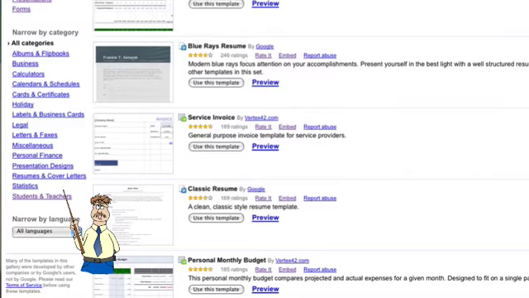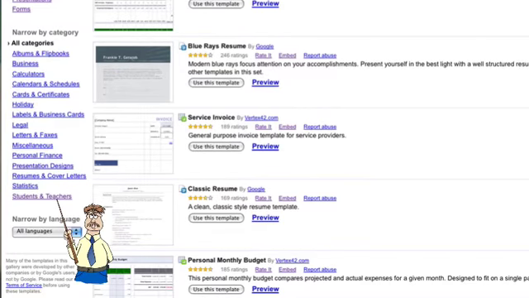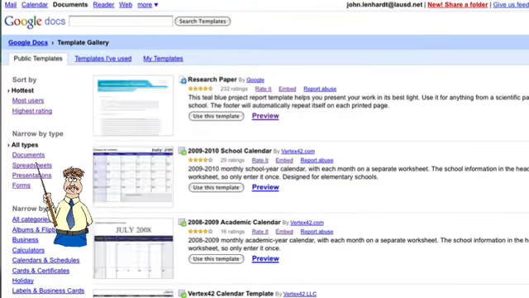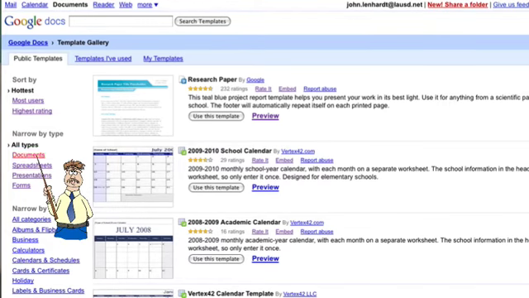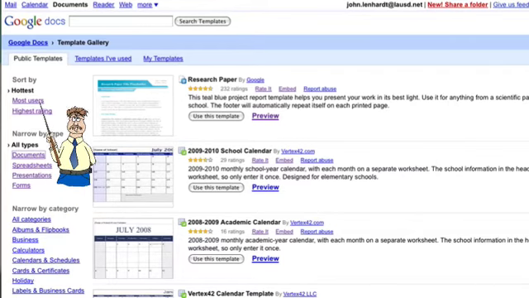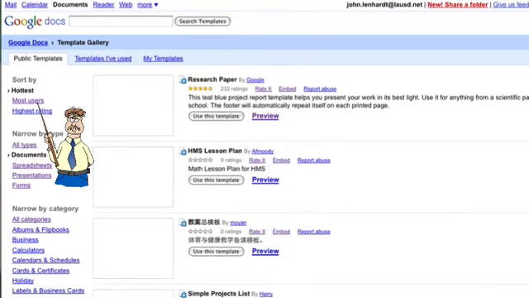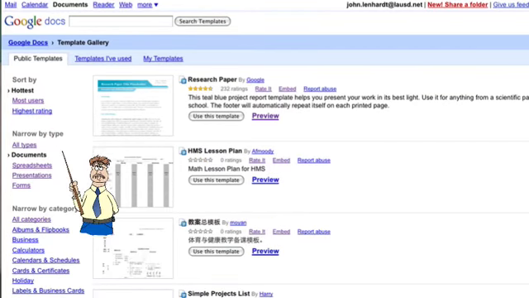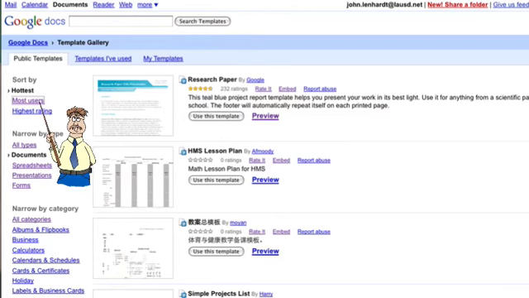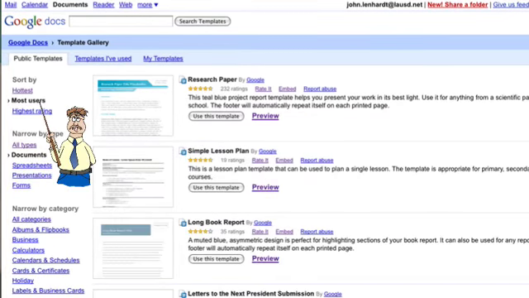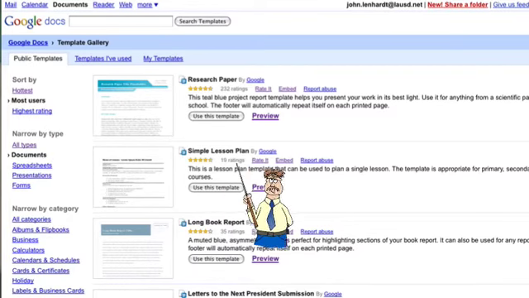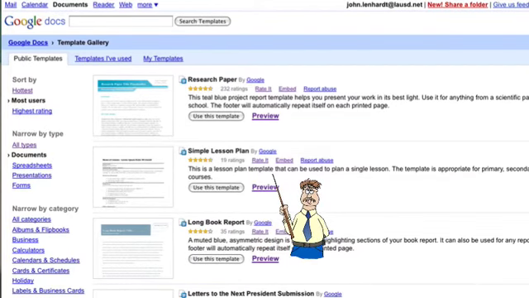And for us, we have a bunch of categories, but at the bottom we have a category called Students and Teachers. Let's select that. And it's going to sort by just students and teachers. I'm going to narrow it down a bit. I'm going to also want it by documents. And it's going to resort for students and teachers by documents. And I'm going to select, there we go, most users. So I'm sorting by 3 things. And I have one here called Simple Lesson Plan that actually was submitted by Google.